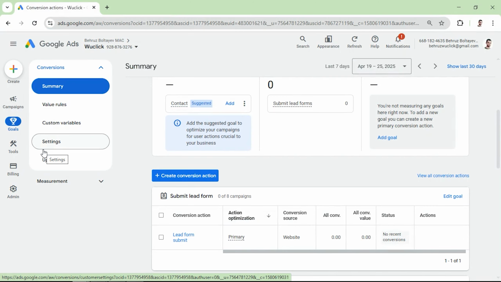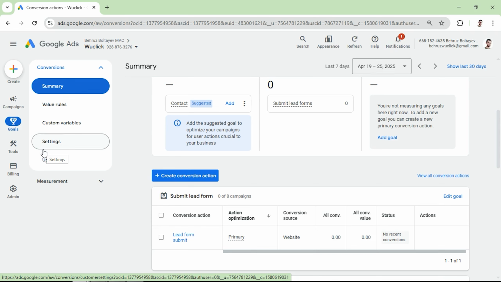So we can create a conversion action for calls directly from the ads, and we can create call conversion actions from the website. So from the website, we can have two options as well. We can track button clicks or we can track phone calls. And I'm going to show you how to create these conversion actions. So let's start by creating conversion actions directly from ads.